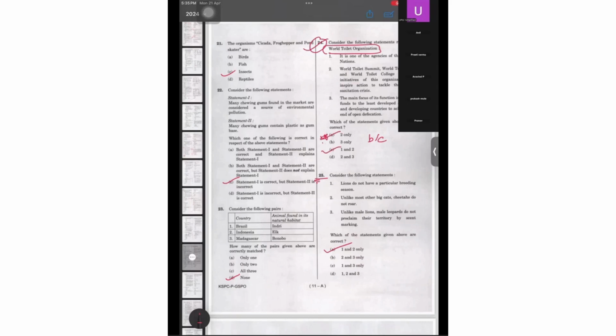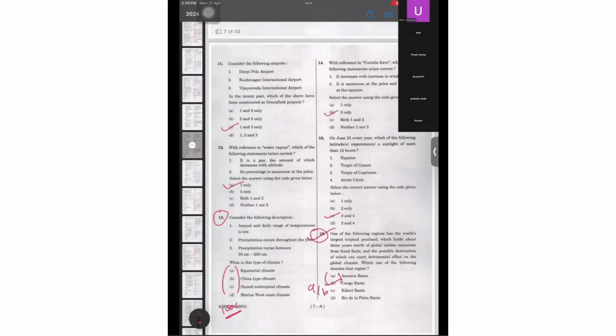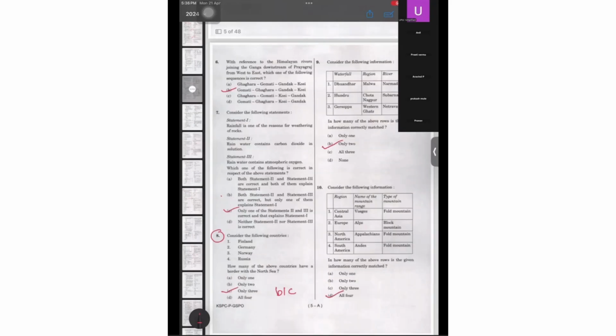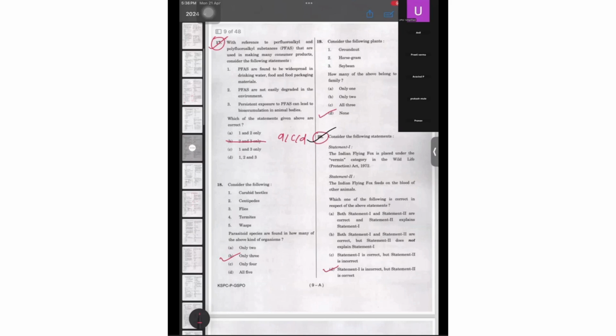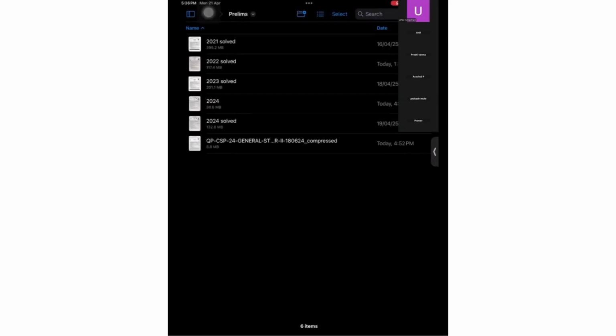Okay. So by doing this, I can see that I left 13 and 8 in the first round. Meaning, in the first half, questions 1 to 25, I left these 2 questions. The same thing for the second round I will repeat for 26 to 50, then 51 to 75. This I will do, and I can see that 8 to 10 questions are in the very hard category. I'm not able to do them, and that's why I'm leaving them all. Okay, this is how we should attempt.